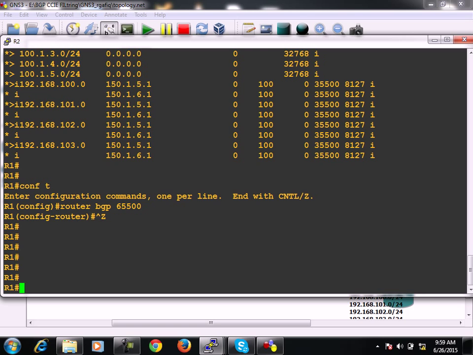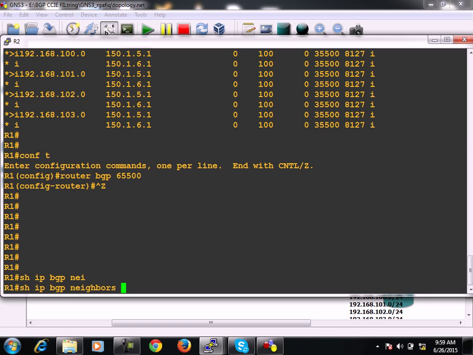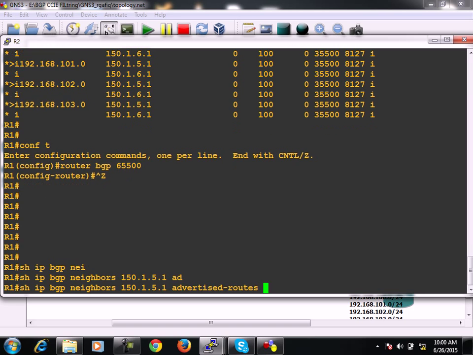R5 and R6. And one more really important command in BGP that we can use for troubleshooting is show IP BGP neighbors 150.1.5.1.